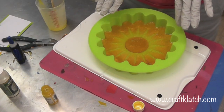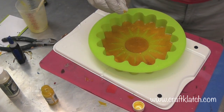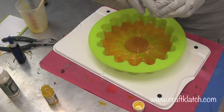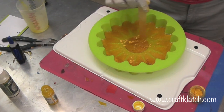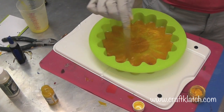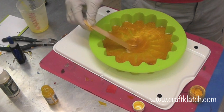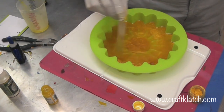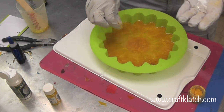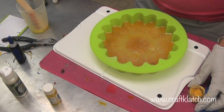I'm going to let this sit — this is maybe a little more transparent than I wanted it to be. So I'm going to take some of my pigment powder, the very light yellow stuff, and kind of drop it in there and swirl it around. The reason I'm doing this is I'm going to have this hanging on a fence or gate and I don't want the boards showing through. I should have done this before I poured it in, but there you have it — sometimes that happens. Then I'm going to take a little more glamour dust and sprinkle it around the areas I'm concerned about. Okay, I think I've accomplished what I need to accomplish. Now we're just going to let this sit overnight, a minimum of 12 hours, before we unmold it.